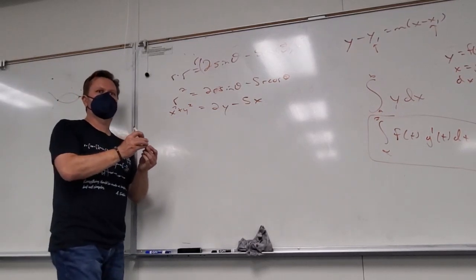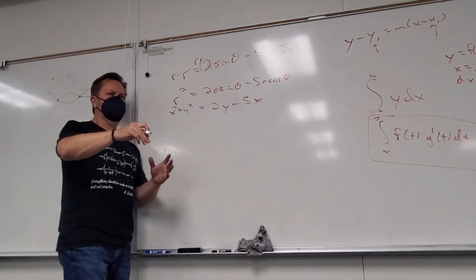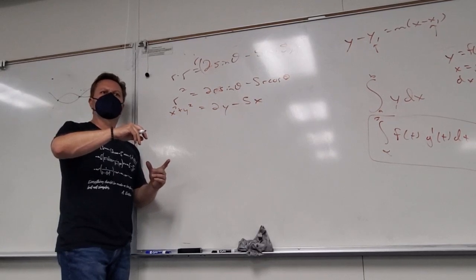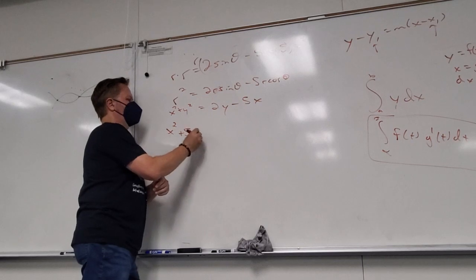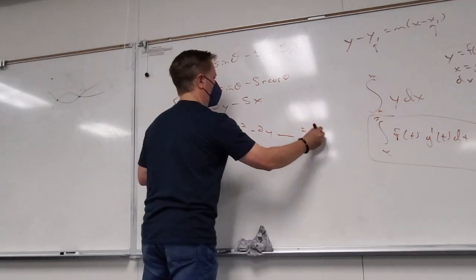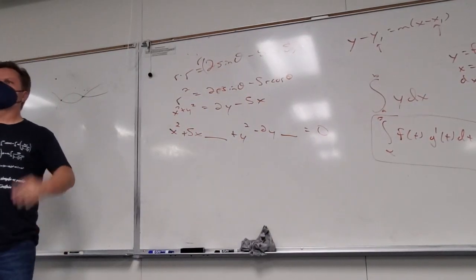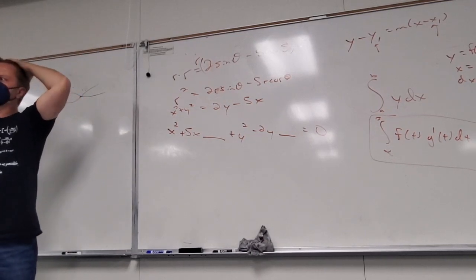Is it the radius? Or the radius? Do you guys remember? I can't remember what it's called, but I know they bring the x over. Bring that over, leave some room. Complete the square. Because you want it to be x minus something squared plus y minus something squared, and then you know what the center is, right?